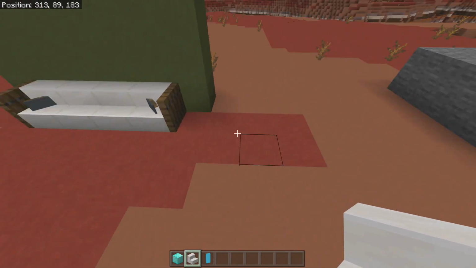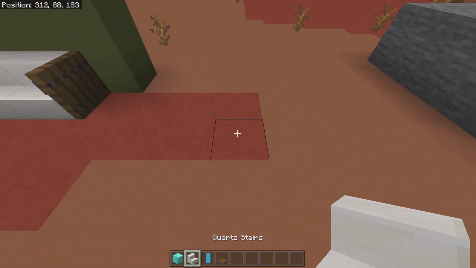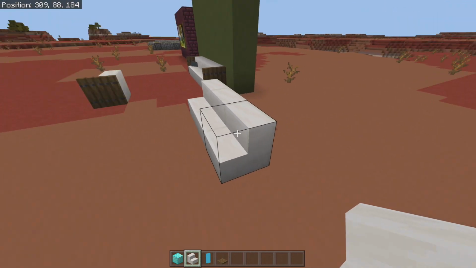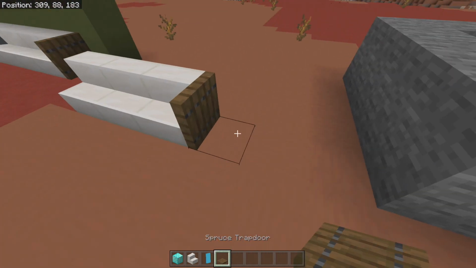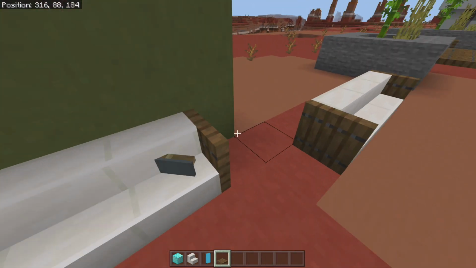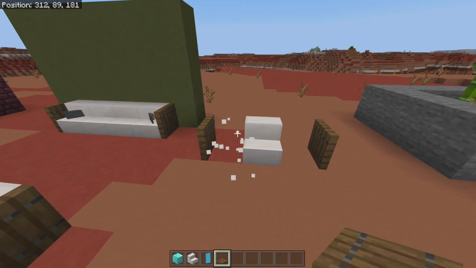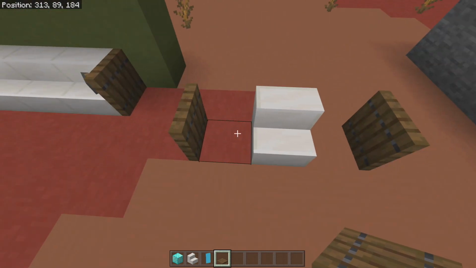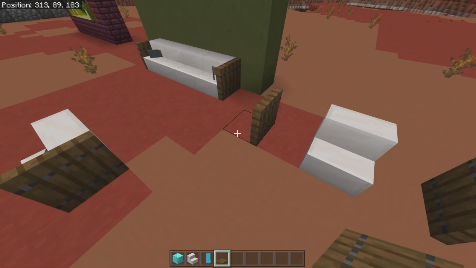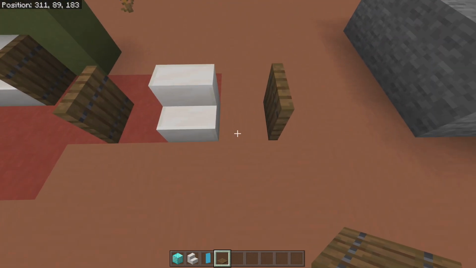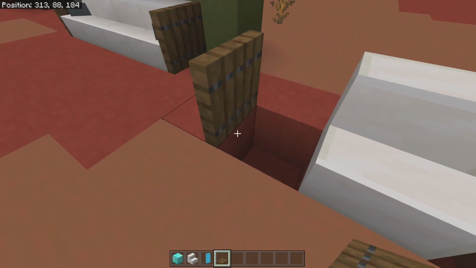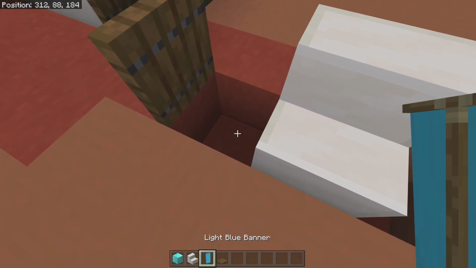So what you wanna do is get your stair and go ahead and make the couch you want. Once you have the couch, you put a trapdoor on both sides. So that's going to be your little armrest. And then you want to destroy both the outside ones, or at least the ones where you want the pillow to be. And I think it kind of needs to be the outside one. No, it doesn't. You'll see. So then you dig a hole down below each one and place your banner at whatever angle you want.